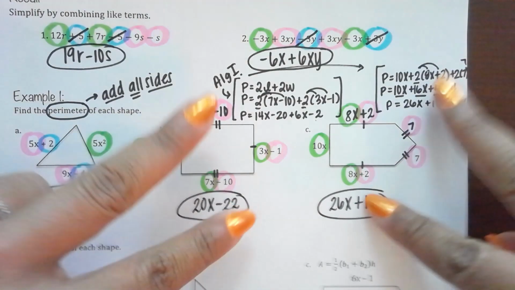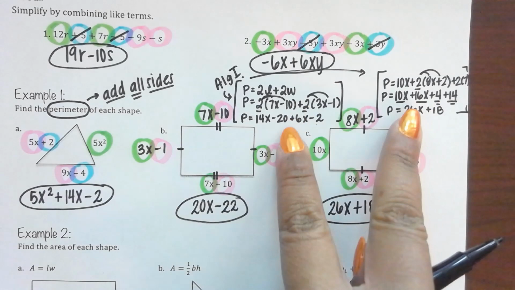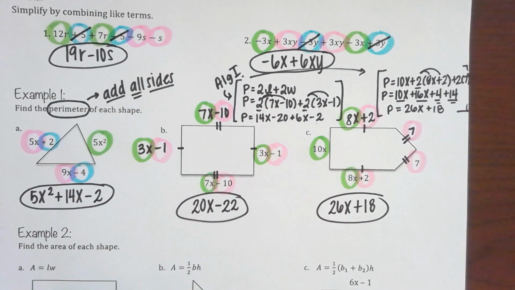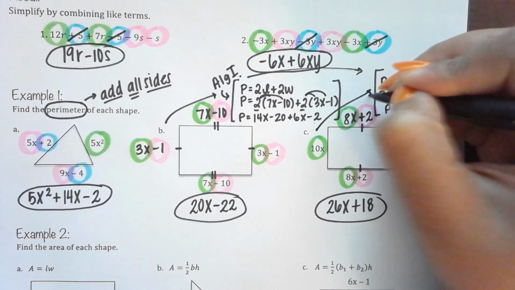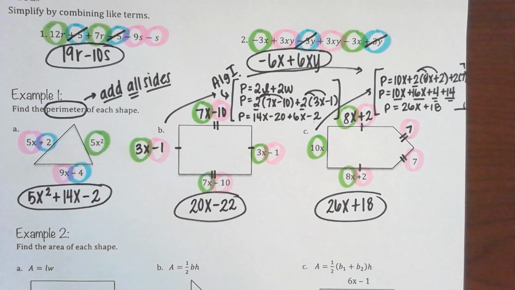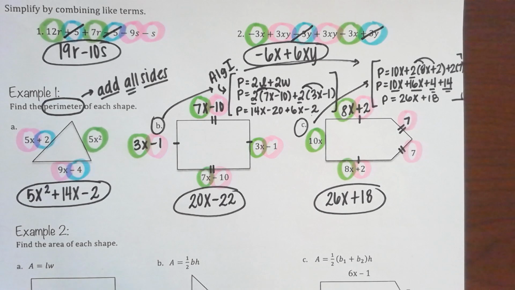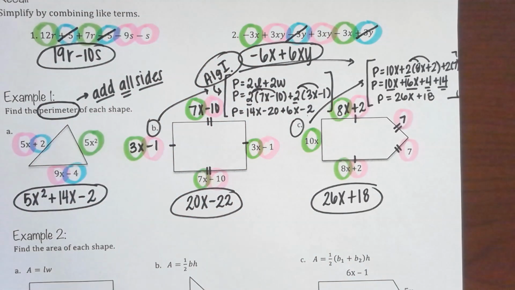Either way is a correct way. Just make sure that you know which way works best for you. But when this method pops up later, you have to know where it's coming from. Any questions? So, this goes with this one. This one goes with that one. Make sure you know. But all of it is algebra. Any questions on example number 1?